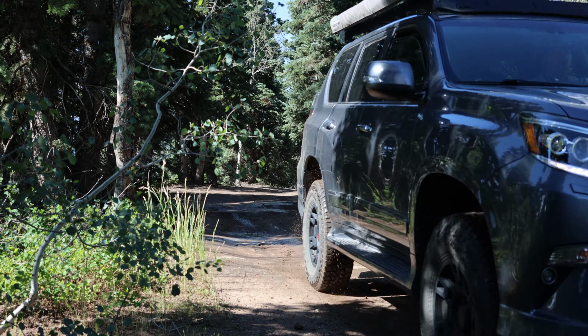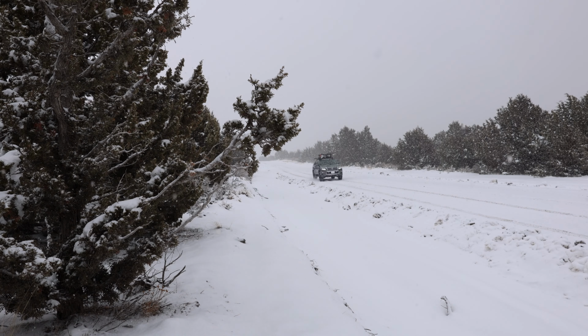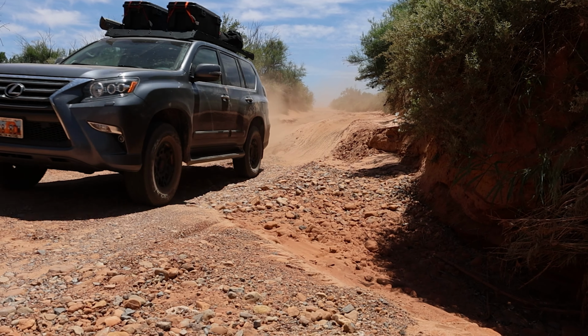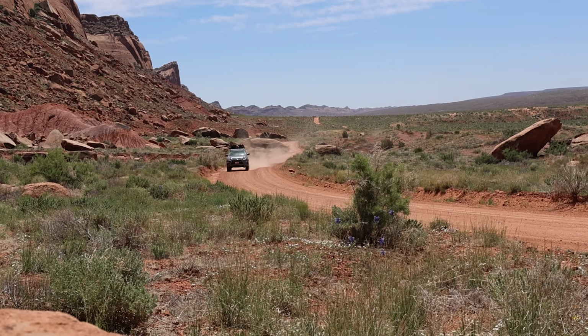Now, regardless of what package you get it in, it's going to come with heated and cooled leather seats, which is so awesome. In Utah, in the winter, it's very cold, so being able to start the GX, warm up those seats, and control the overall feel of the driver with just a heated seat is really nice. And then, of course, in the summers, when we're out in the desert and it's over 100 degrees, being able to turn on that cooled seat and have nice, cool air blowing on your back is so nice to just keep you comfortable, and it just makes everything about being out on the trail just that little bit extra, which is really cool. So whether you're commuting, off-roading, or road tripping all the way to the Pacific Northwest, it's going to be a really comfortable drive.